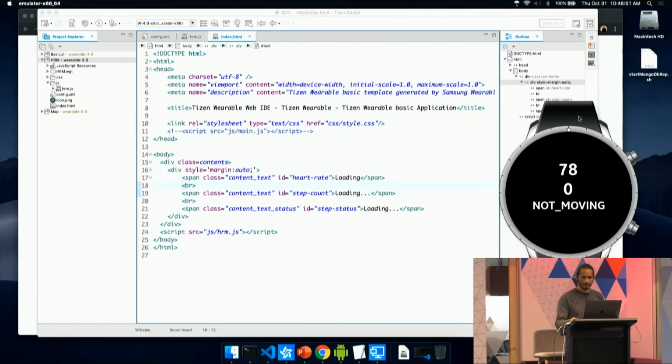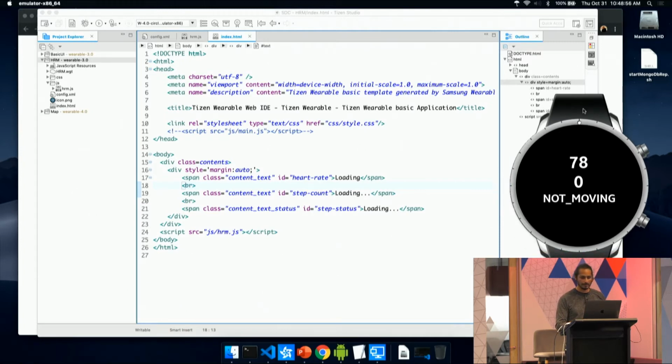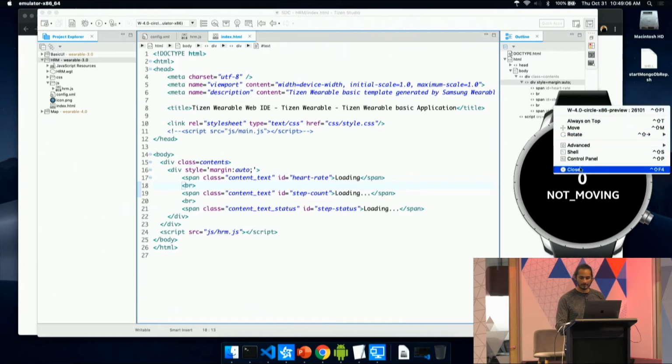So I've created some other sample applications that I've installed on my watch, and I currently have the Samsung Galaxy Watch, which is the model before the Active and the Active 2. I'm going to close this. Okay.